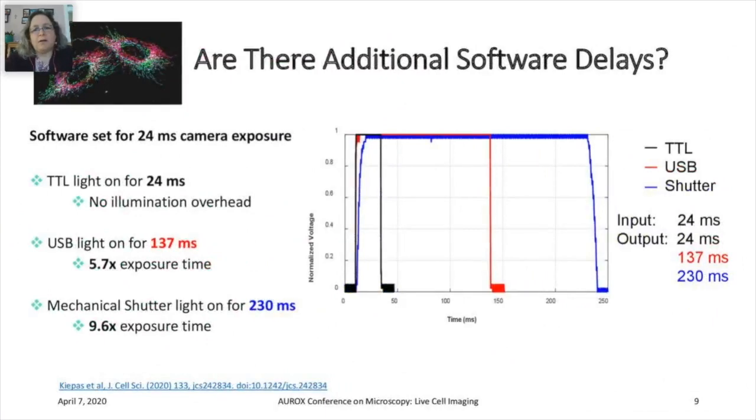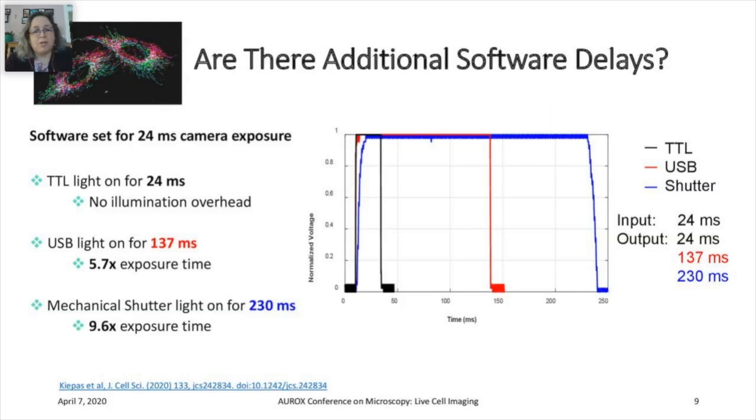So are there additional delays in the shuttering? We basically open the shutter, turn on the light source, and then collect our image. Is that the period of time that the sample is exposed to light? For the TTL triggering, the triggering goes directly from the camera to the light source. So the camera says, I'm ready to collect an image, and sends a signal to the light source. The TTL triggering turns on the light source in less than a millisecond. And then we collect our 24 millisecond image. The signal we see on the oscilloscope is shown there as the black curve, and the width of that curve is about 24 milliseconds. So the sample is exposed to light for the same amount of time that the sample is expected to be illuminated based on our experimental setup.